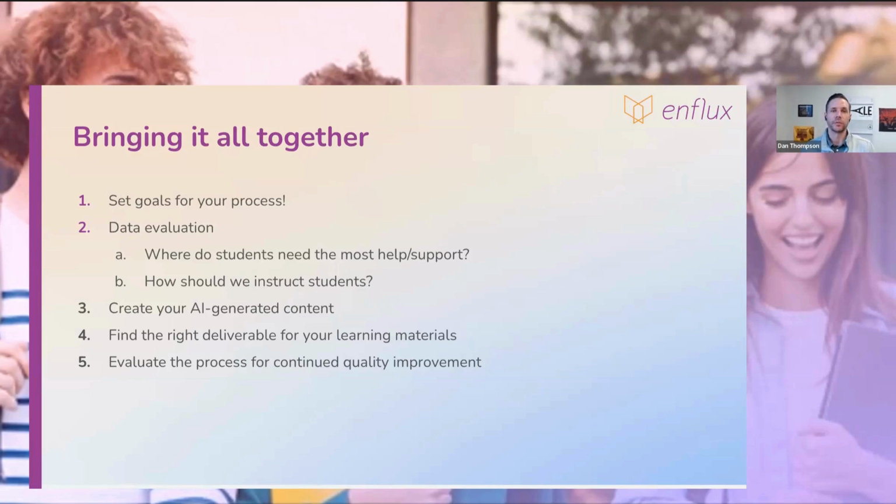And then once you're going through all this process, you do want to set yourself up to evaluate the process so we can have continued quality improvement. So whether that's tagging questions or having specific eval items for students to answer, we do want to complete this loop to where you can go back in and look at the data again and help further evaluate what you're doing and how students are performing. Hopefully it's done really well and you can replicate it. And if not, then it's time to make another change or make different types of materials.